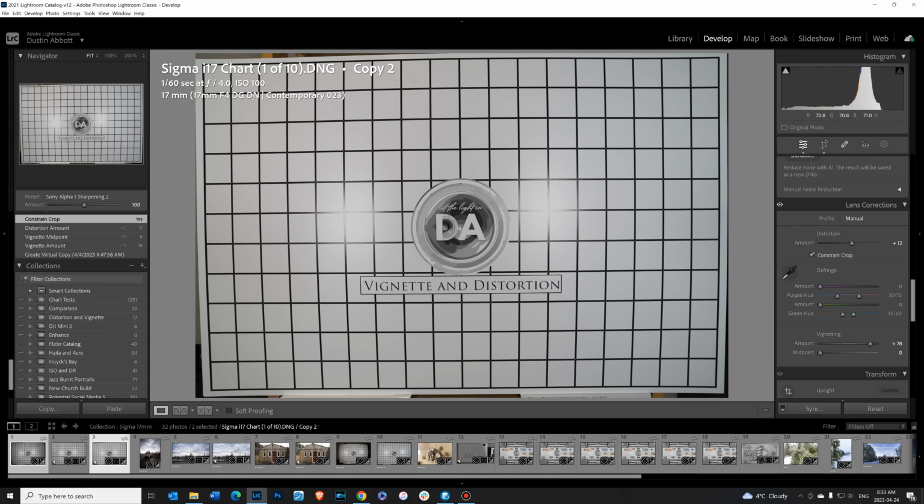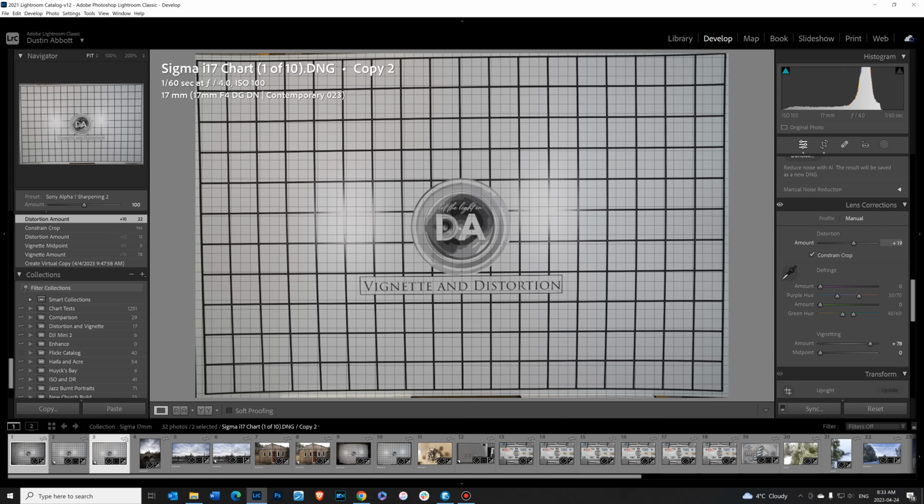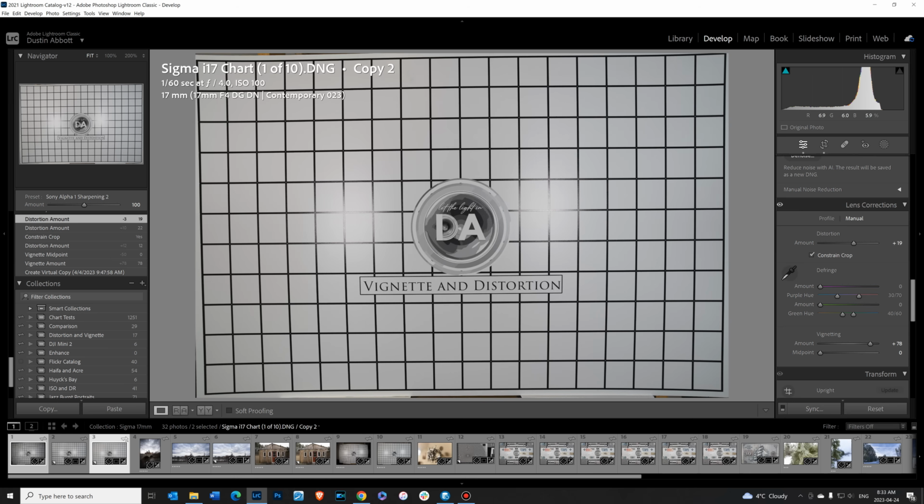To achieve the degree of correction that I did, I dialed in a plus 12 for the distortion, which you can see has flattened it out in the corners. There's still that bulge in the center. What happens if you go further with that correction is you'll start to see some pincushion distortion, except then it flattens out in the middle. So it's not a linear type distortion, and it's really kind of hard to dial in something perfect there. Vignette is a plus 78, so about 3 stops. So, heavy for sure, though not off the charts heavy.